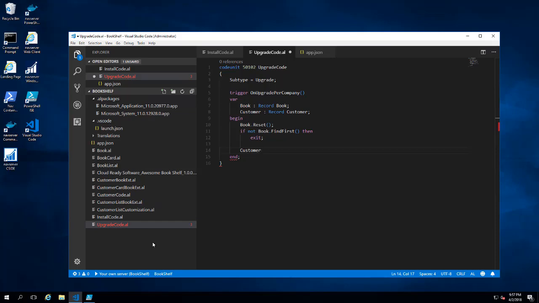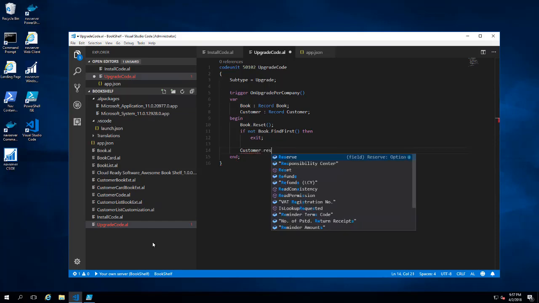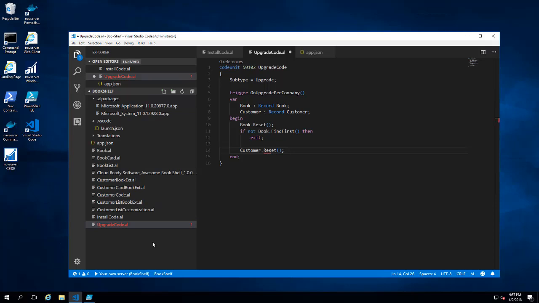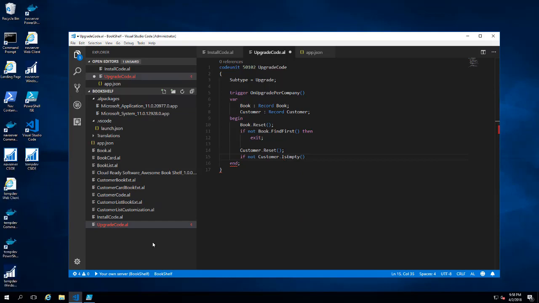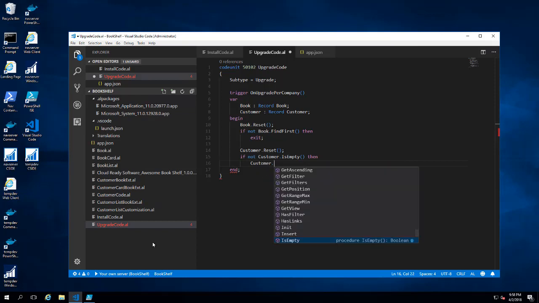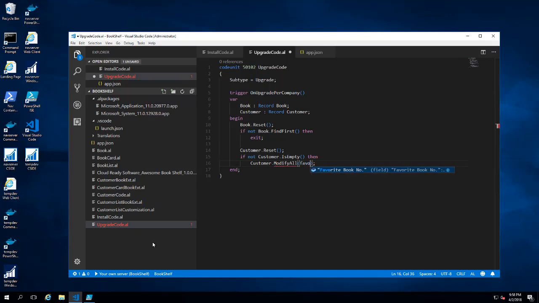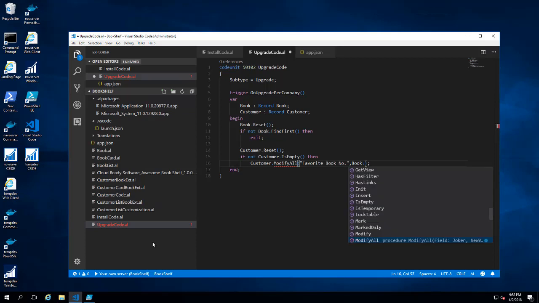Customer.Reset. If not customer.IsEmpty then customer.ModifyAll, and we're going to favorite book number, and we're going to set it to this field number.